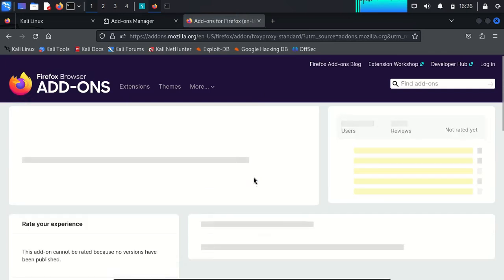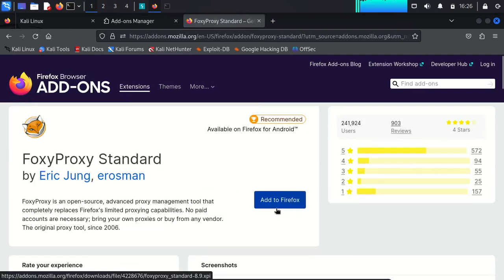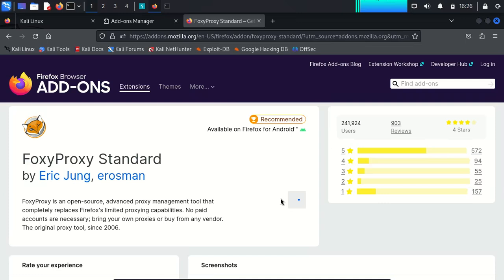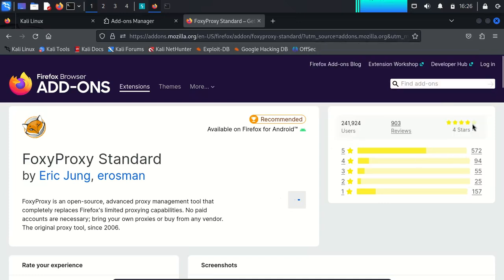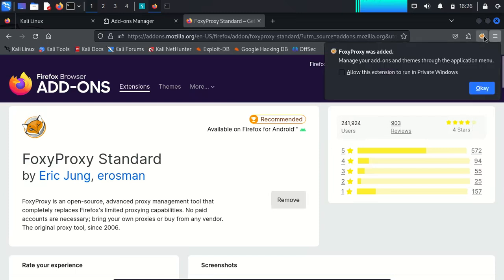Once you have clicked on it, here you will see we shall have install or add to Firefox. So I'm going to click on this. Now I'm going to click on add. Once everything is perfect, we shall have our FoxyProxy just here. In case it does not display here, you can pin it to our toolbar.